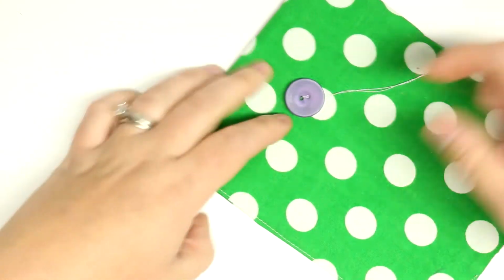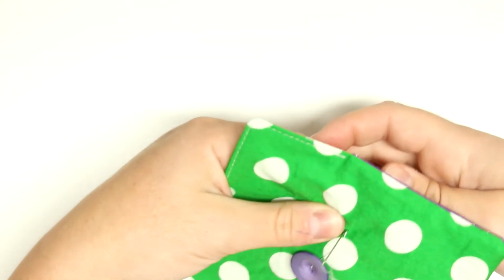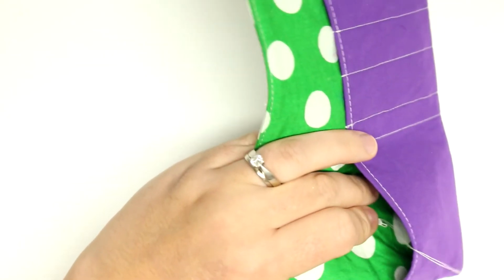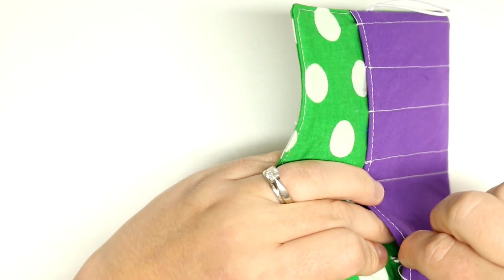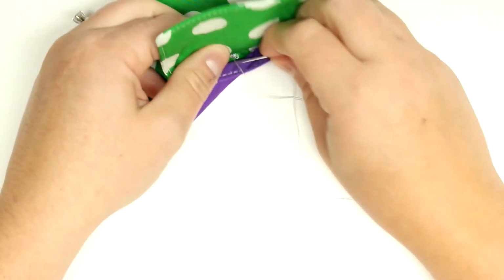So now I'm going to take a button and I'm going to sew that. When you fold it in half, then you can find the center, and I place that button right in the center. And then the back of the button will be hidden within that pocket where your notebook will go.